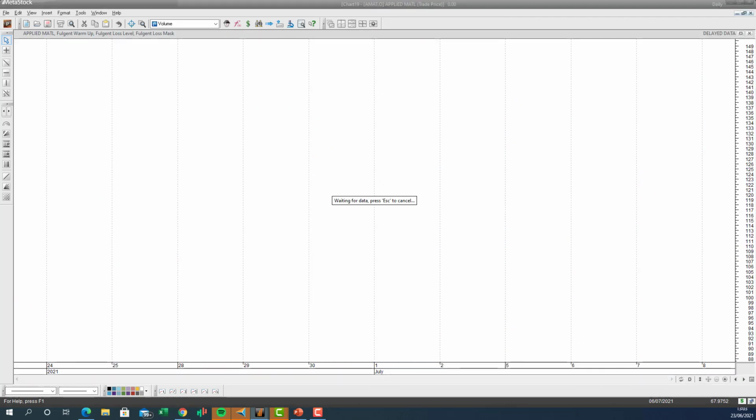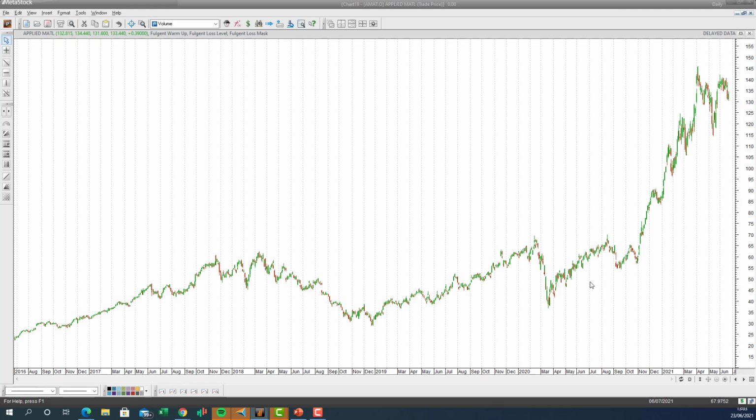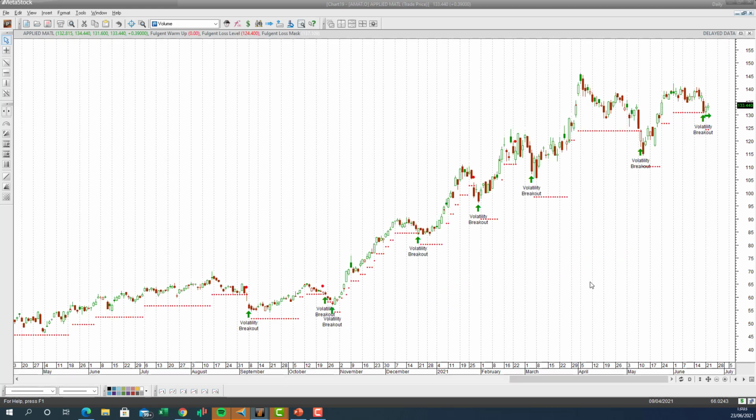This one is 2 days also into a trade. There we go. We can see since September we've had multiple trades. Volatility breakout here, huge move, caught that move, caught that move, caught that move, caught that move. So fantastic move. Hit the stop loss there. Another move came through. Very volatile trade.